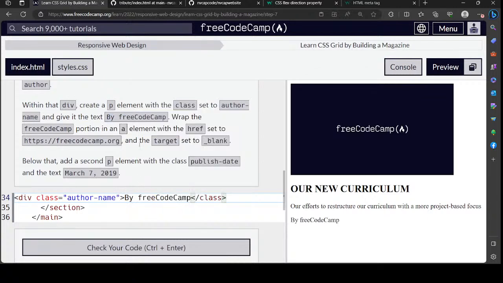Alright, wrap the freeCodeCamp portion in an a element. The freeCodeCamp, okay, so there's gonna be a link.